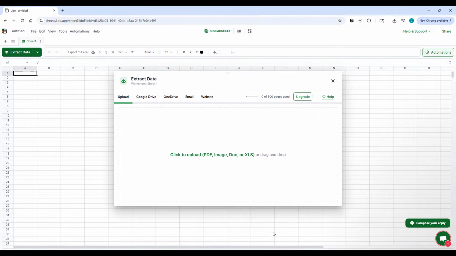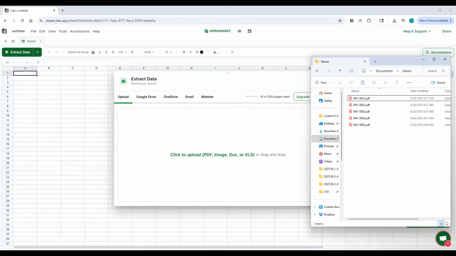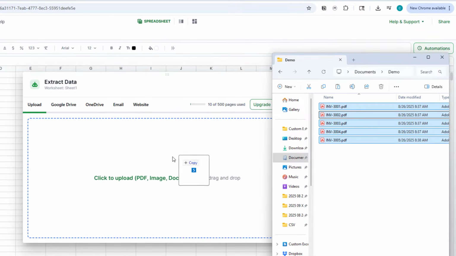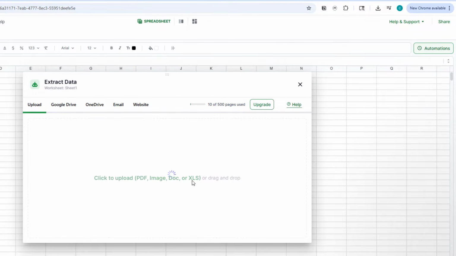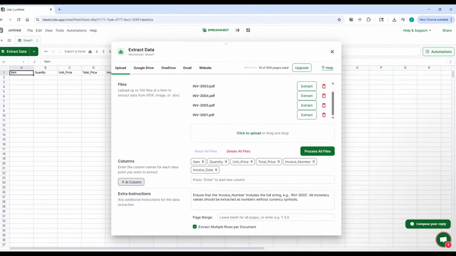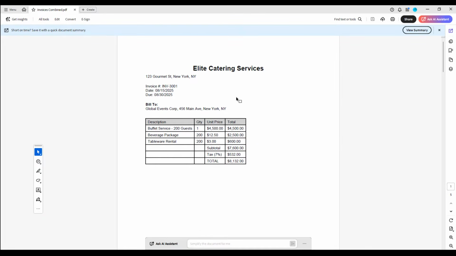You can see all kinds of different documents. Today we're going to use PDFs again as an example. So I'm going to go ahead and open up the File Explorer where I have my example invoices stored, and we're going to take 5 PDFs, drop them in, and you'll see it'll upload them very quickly. And then I'm going to show you what these invoices look like because they're all extremely different. So, okay, it's already uploaded all of them. I'm going to open up the PDF that I just uploaded.